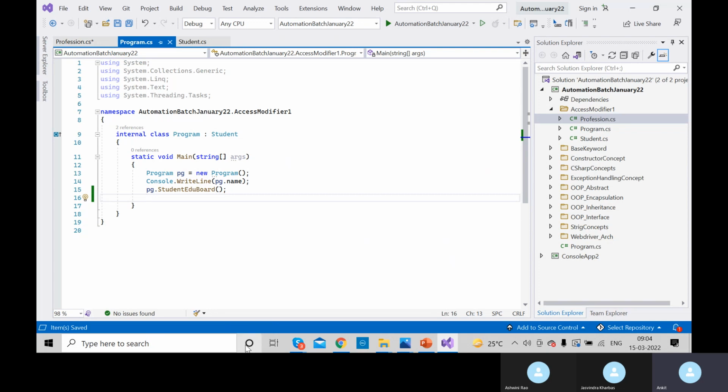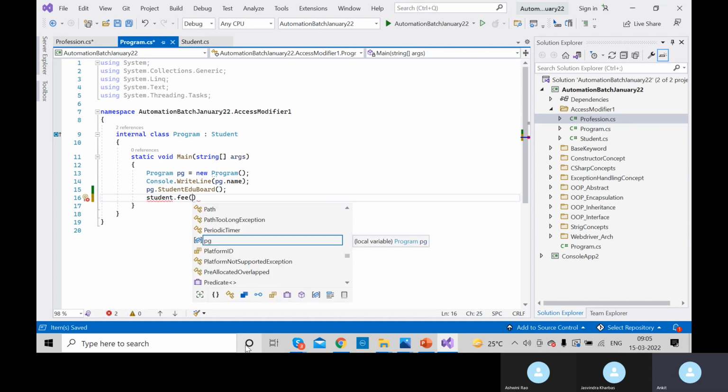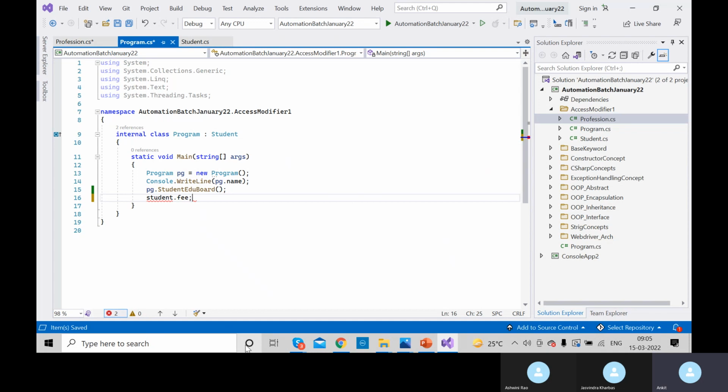Other than that, if you write it like this, then there would be a compile time error, right? What type of error is this? It's a compile time error, means at the compile time it's throwing the error, not at the runtime.